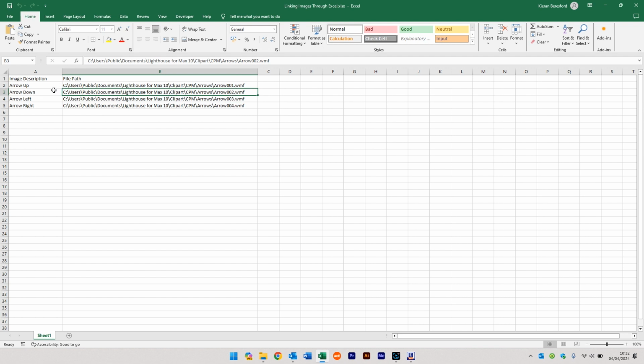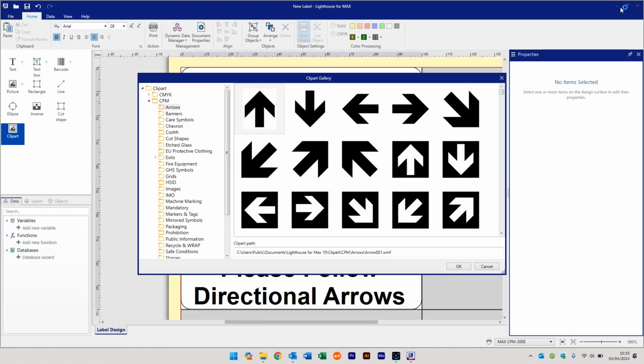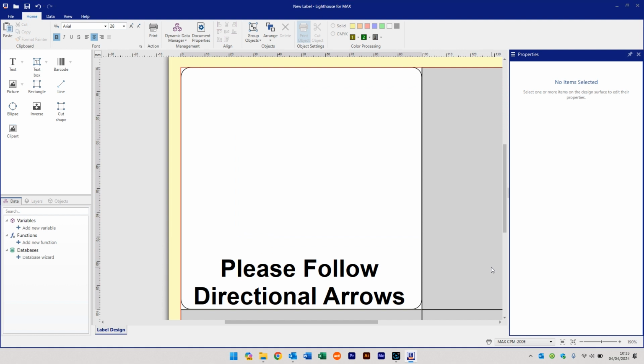I have also added an optional extra column here just with a small image description so I know which one is which. Once you have created your spreadsheet like this, you can then close out of it and then return back to your label file. You can then cancel out of the clip art gallery, obviously assuming you have collected all of your file paths.